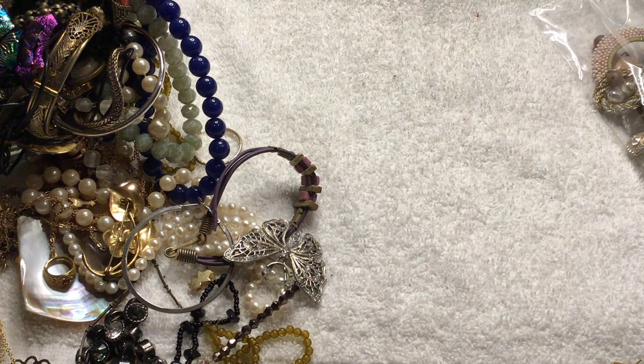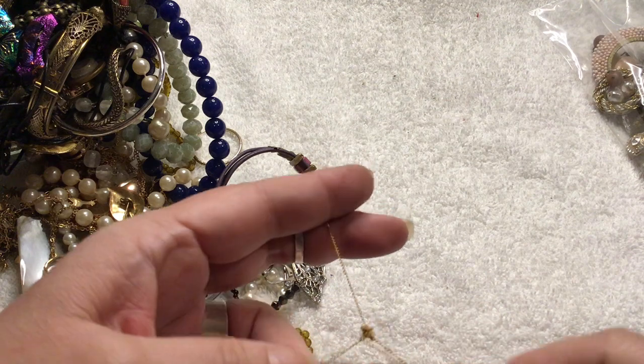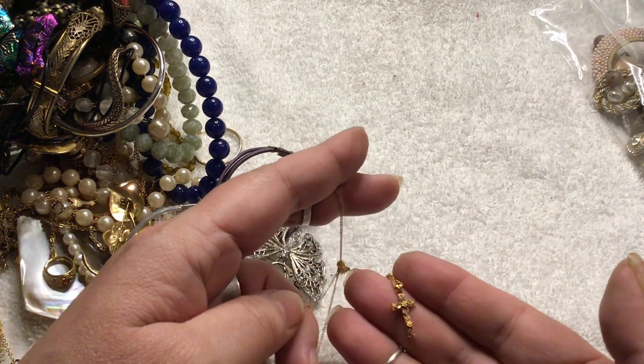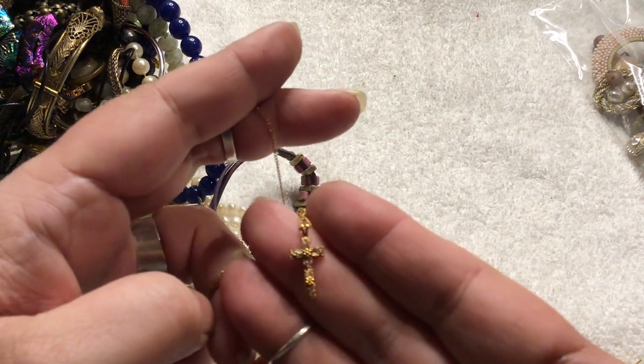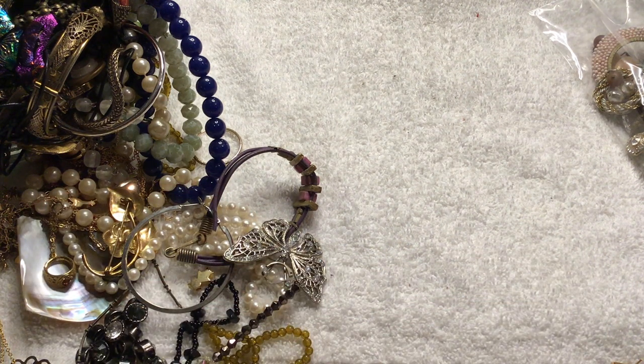Okay, this says something. Let me get my loop. Says 1/20, 14-karat gold on there. That's cool. I don't know about the cross, but the chain is. That is a beautiful cross though. It's got flowers on it, and I have to get that knot out, so I will work on that.